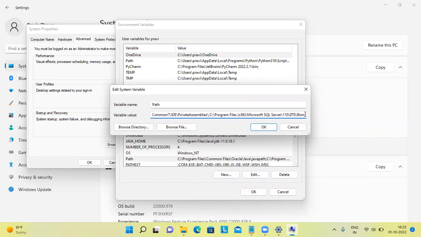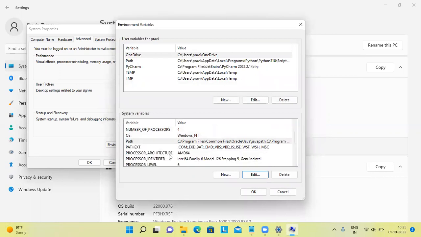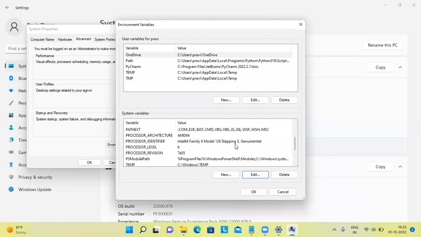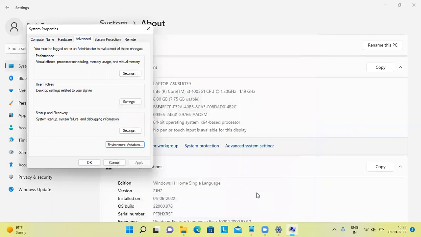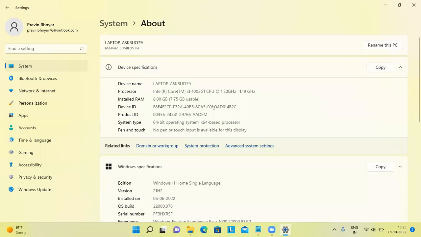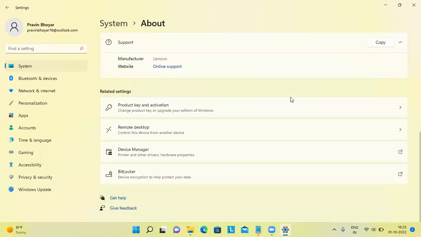After the bin, you copy this path and paste it here. And click on OK button, and your path will be pasted here. Then click on OK button, and click on OK button. The setup will be complete here.